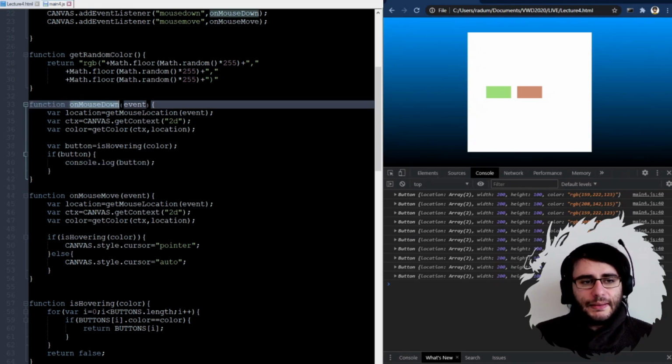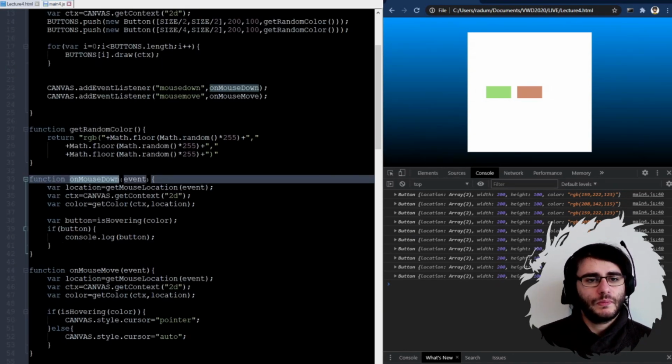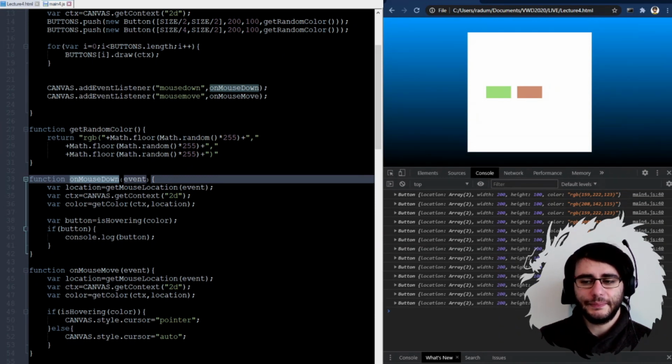So yeah, that's pretty much it for how to detect when we are over something and when we are clicking something. And you can see that actually we are able to distinguish which button was clicked already. So if I assign to this button some kind of callback function, like what should happen when I click this button, then it is going to be possible to trigger that function because I am detecting different clicks at this stage.